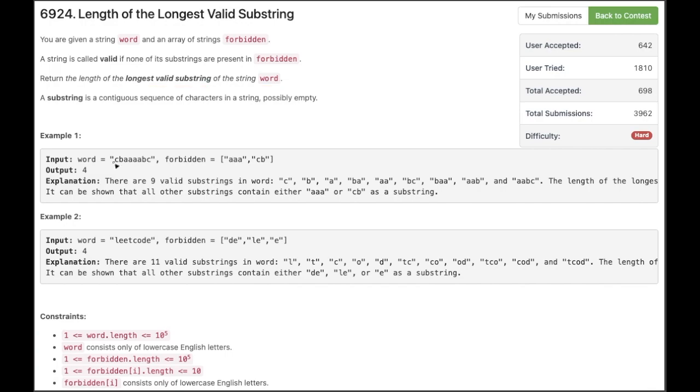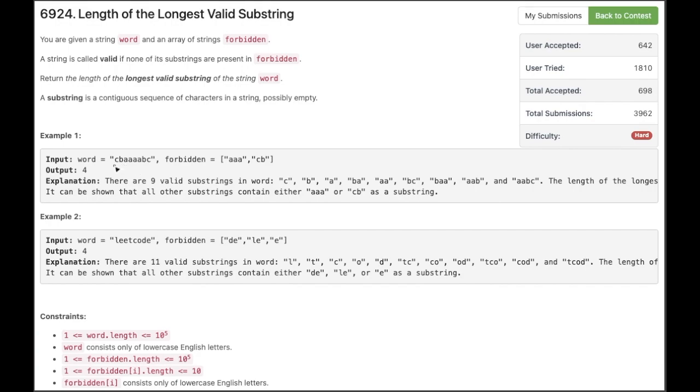So let's take a look at the first example. We are given the word equals CBAAAAABC, and forbidden is a string array which is AAA and CB. Now we can iterate every possible substring in word.